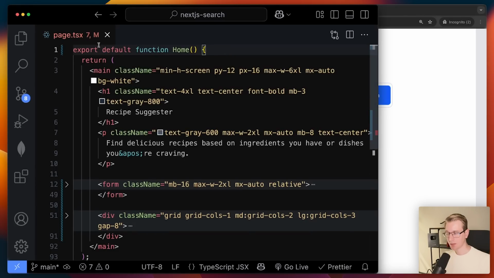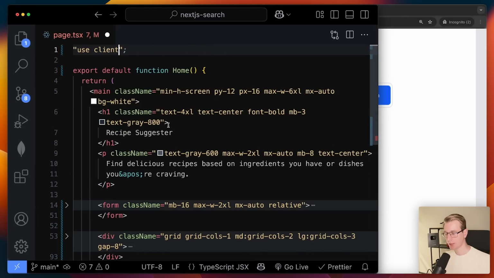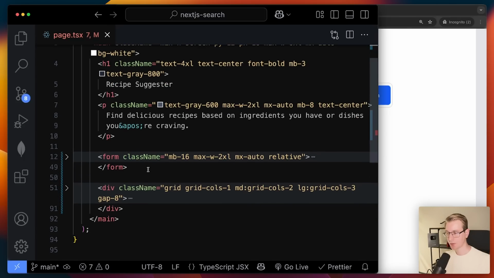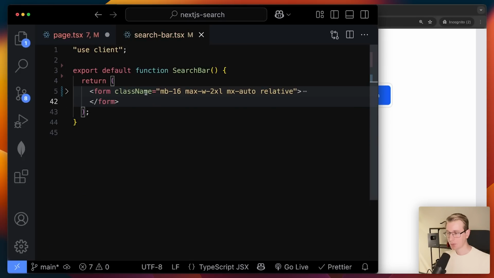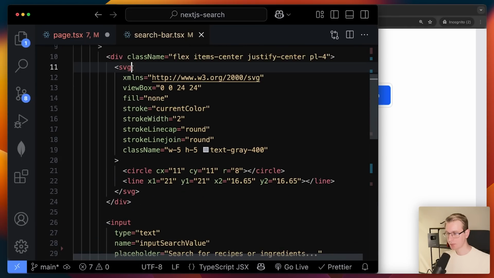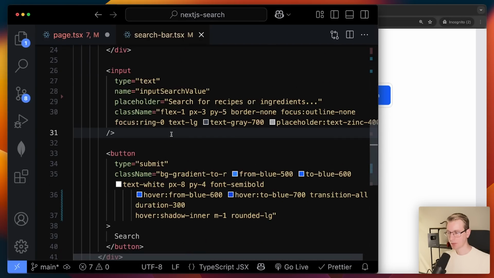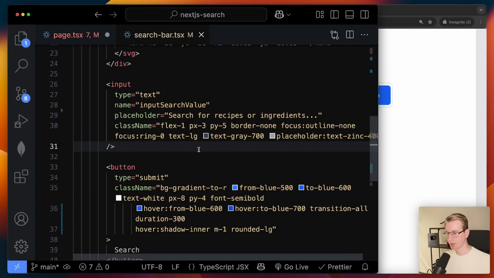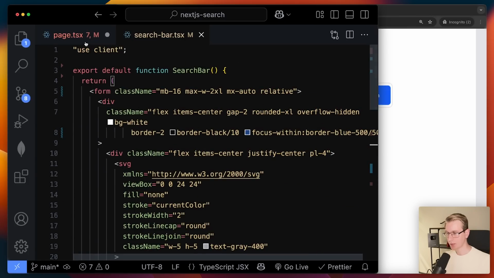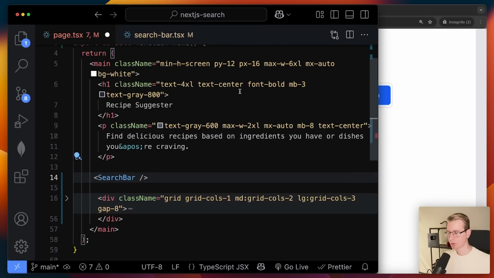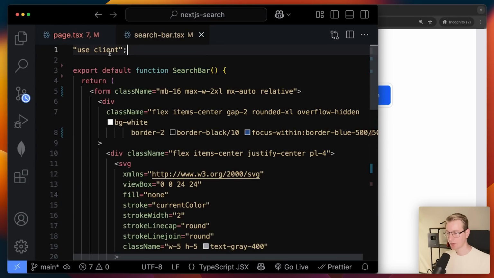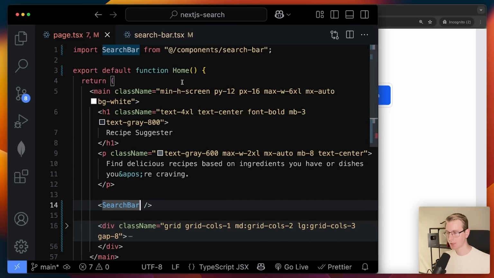I could make everything here a client component, right? But then everything else would be affected by that as well, even though only this piece needs it. So it's a better practice to refactor the piece that needs that interactivity into its own component. So I will remove it from here and I'm putting it into this search bar component, right? And again, it's just an input field here. We have an SVG for this icon here, and we have the actual input field right here and a bunch of styling, but this is all not that important, right? So it's just an input field with some styling, and I'm going to use that component here on the page, and I can mark that one as use client, right? Without affecting everything else here. This can stay a server component.